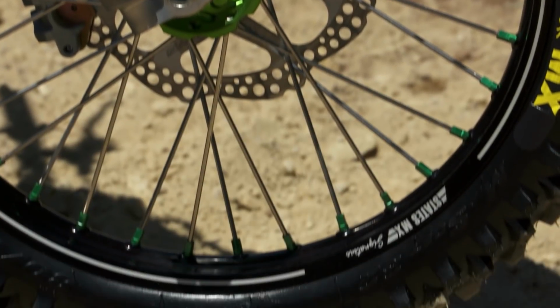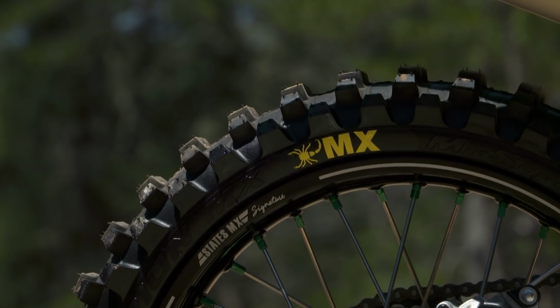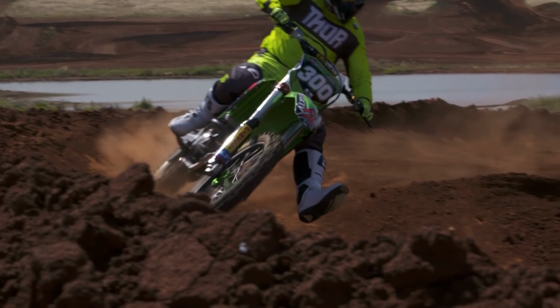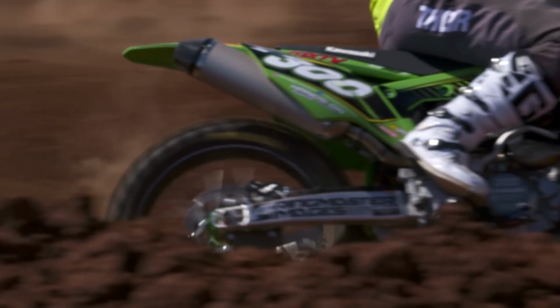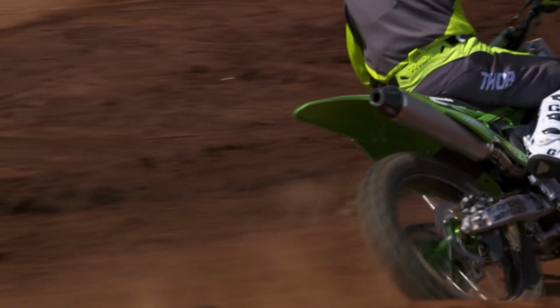So going down to the bottom of the bike is States MX wheels. Again, we had those last year, we've got them again this year. They look fantastic, and of course Pirelli tyres. What else would we use? They've got a new tyre out, the MX32, just where we're riding here at Ride Park.